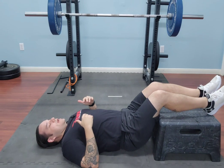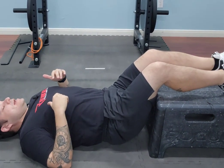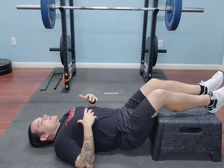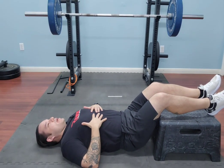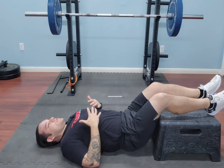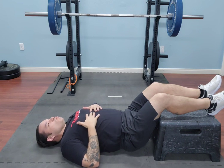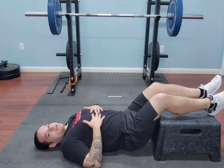At this point, if you're super inflamed or it's brand new pain, the only thing you may be able to tolerate right now is breathing to get it to calm down. First, take a breath to make sure it's not overly sensitive and that you can do more. Take a deep breath in and out — if you can do that without catching your breath, then you're in a good spot.